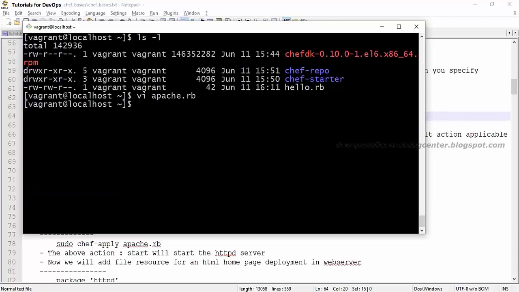If you want, you can try chef apply apache.rb and see this. That will install Apache HTTP server in your machine.